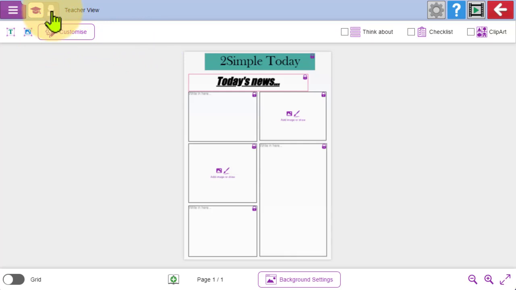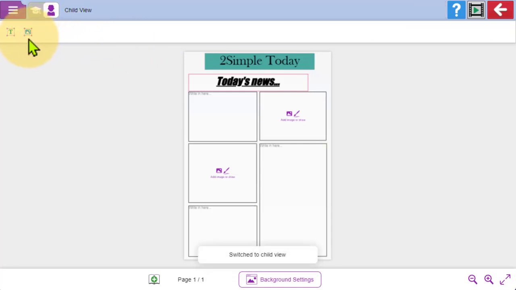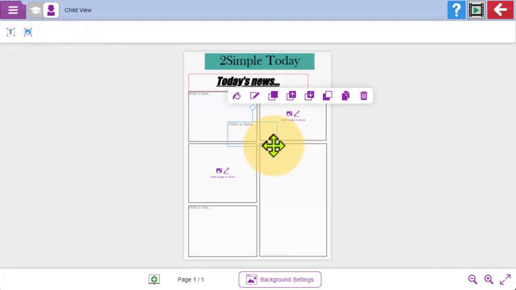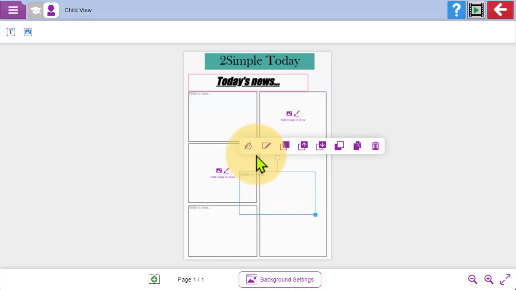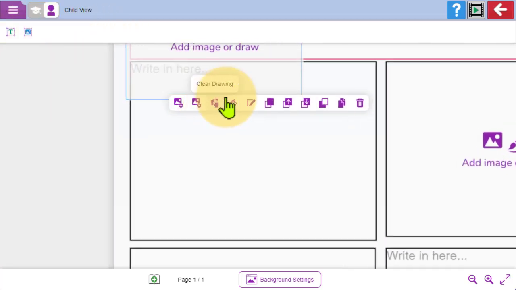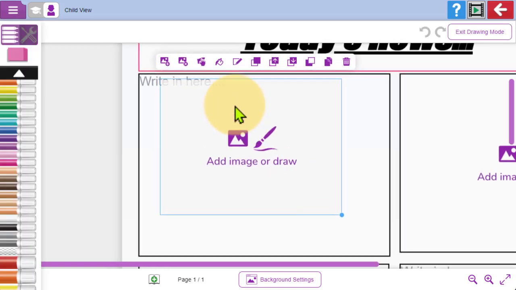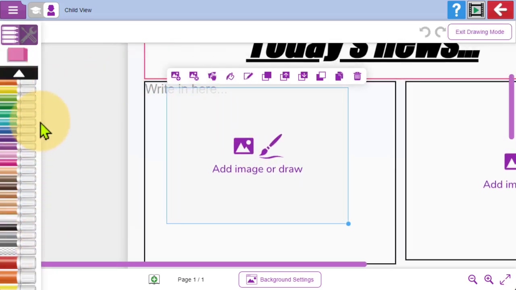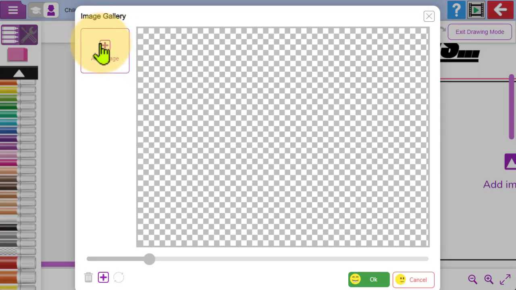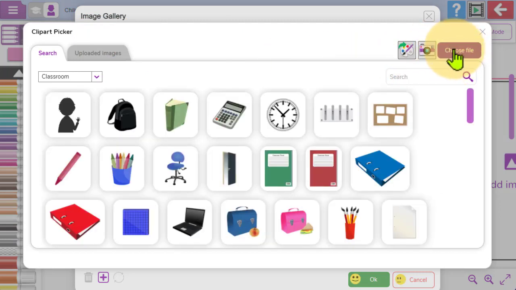If I slide over to the child's view, you'll see that at present, children can drag in a text box and they can resize it, they can reposition it, they can fill it with text, colour and so on, place it behind or in front of the other boxes, and they can also do the same with an image box as well. If they wanted to add the image, they can use the drawing tools on the left, and they can also add an image from either within Purple Mash, or they can upload a file that you might have saved elsewhere on your device.